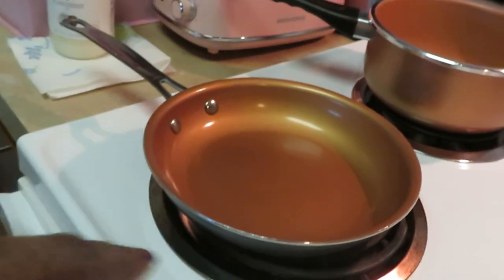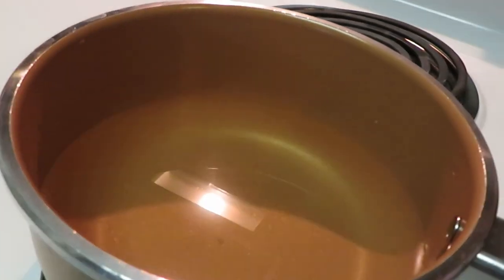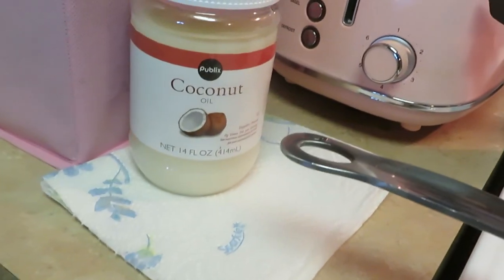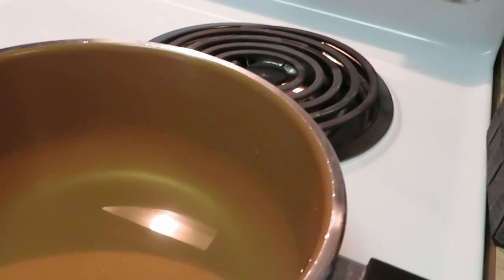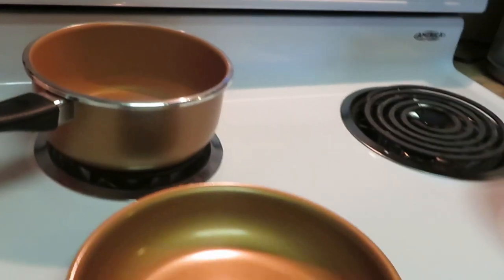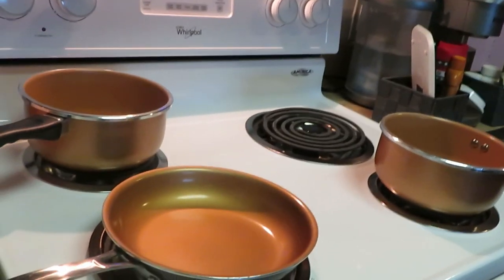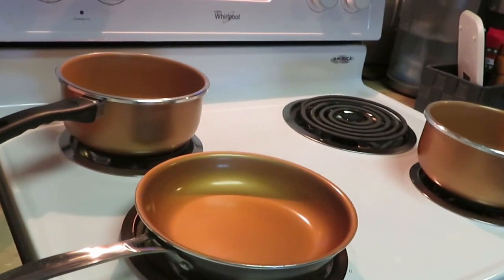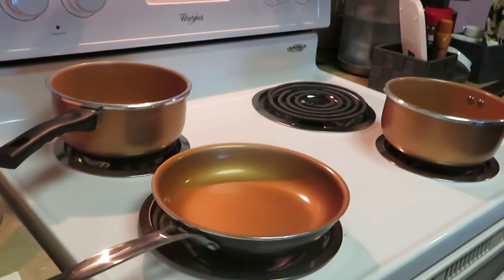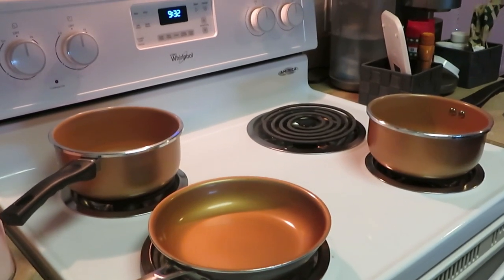So I've got the pan ready here for the codfish. I'm going to bring that out and get it ready to go. And I've got the Publix coconut oil. Going to use that to get everything all nice and juicy and tasting good. And I've got my pot of water here and my other pot of water back there for my rice. So I'm going to go ahead and get the rice in the pots, guys. Get that water boiling and get everything going. And I will be back to let you guys see what's going on. I'll be back.